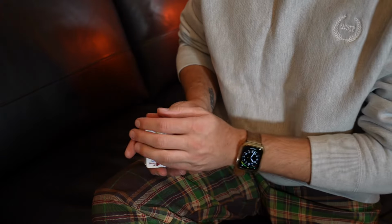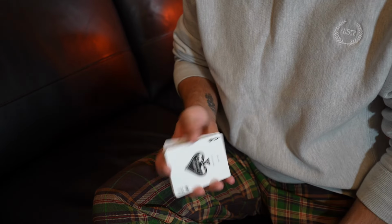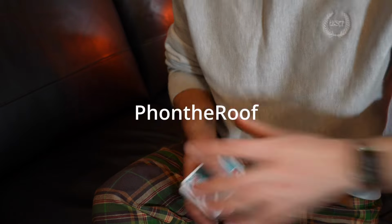So for me to be able to push cards around actually makes some sleights harder, such as the Erdonase change. At least for me. I know other people struggle with this, and that's why I actually have a bottle of moisturizer right next to me while filming, so I can keep my hands moist to be able to do some of these sleights. Because a lot of magicians do the Erdonase change, there's actually quite a lot of work on the sleight and its variations by magicians like PH on the Roof. So if you're a magician, I highly recommend it. Go check it out.